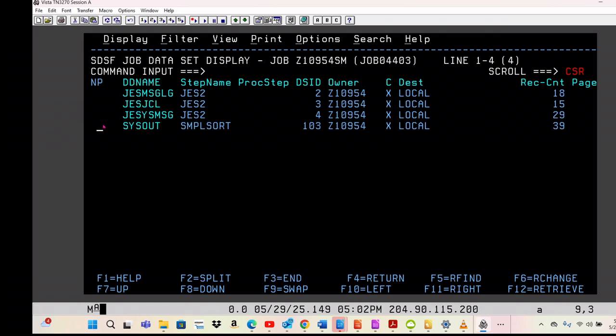If you don't have the debugger and have to debug it with displays, this is where you're going to see your information. And again, the key thing is this is the step, simple sort, and this is the DD name, sysout. All right? So this is how you read it. Just a JCL thing.